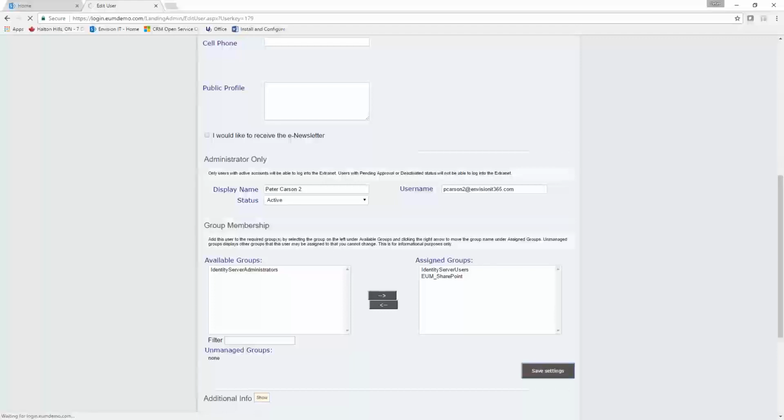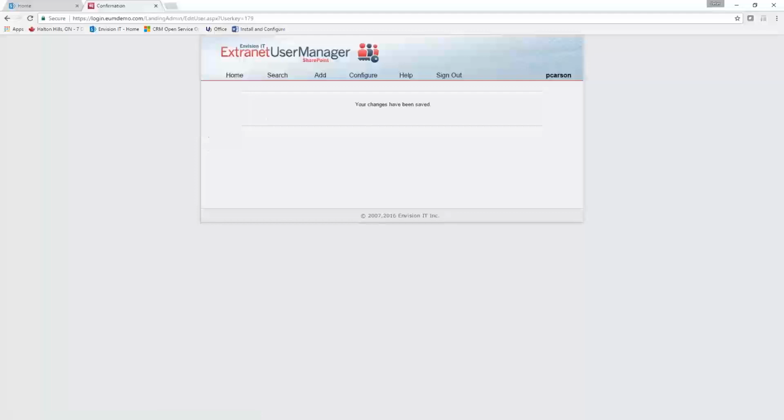So at this point now that I've set them as an active user, it's actually going to create the actual user account for that. It's going to send a welcome email to that user with that one-time expiring token that I talked about for this new user to set their password. So you don't have to worry about how do I get credentials out to that user. The system manages that for you.